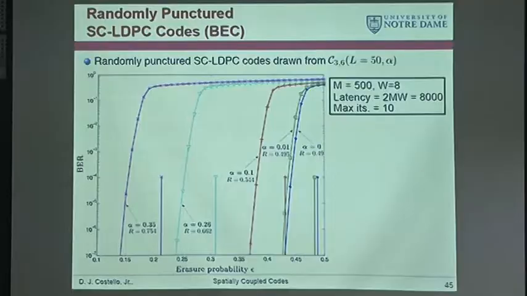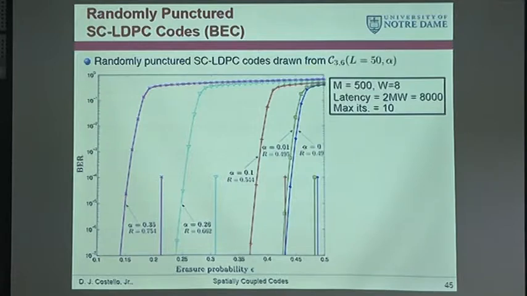You start out the decoder with the LLRs at 0, so you assume that they're equally likely. But you can't throw them away at the decoder. They're used because they're part of the structure of the code. So if you have a puncturing fraction alpha, then you get a rate R of alpha, which is the rate of the mother code divided by 1 minus alpha. So you get higher rates this way. And again, these are just simulation results to see how some of these spatially coupled codes hold up with random puncturing of symbols. We didn't try to do any smart puncturing or anything like that.